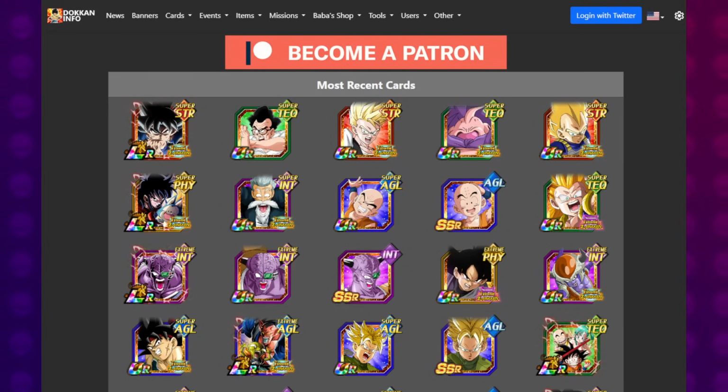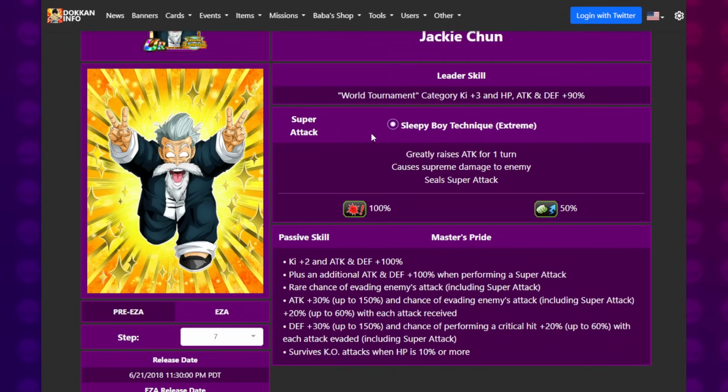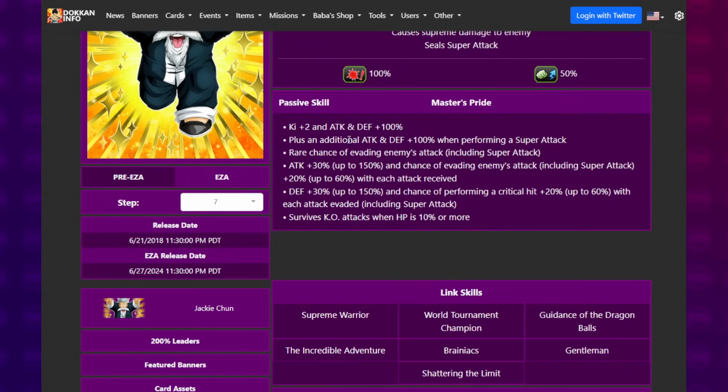We'll start with Jackie Moon here. So this guy, hello? Take your time. World Tournament 90% lead, greatly raised attack for 1 turn, cause supreme damage, and seals, key +2 attack and defense plus 100%, plus an additional attack and defense plus 100% when performing a super. Rare chance to dodge, terrible.